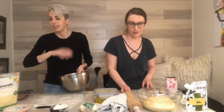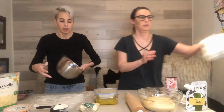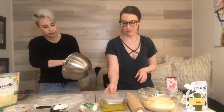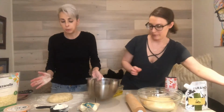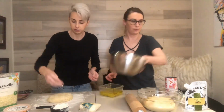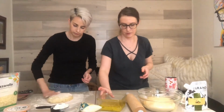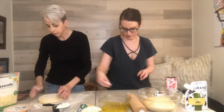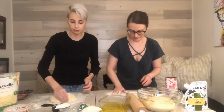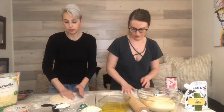If you had your dough cutter, you could use that to get your dough out nicely. But what I like to do is just kind of scrape it out to where it flips out. One little piece. It's really moist. I love that. I'm going to put some flour on top, because it is really wet, obviously, since we've been covering it in olive oil. Not a ton, we don't want to dry it out, but we do not want it to stick.